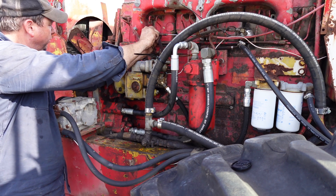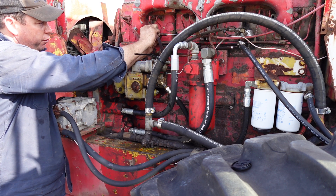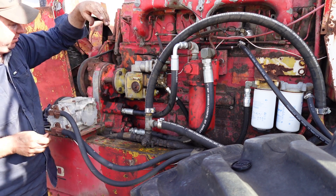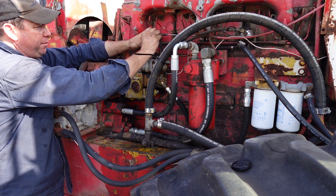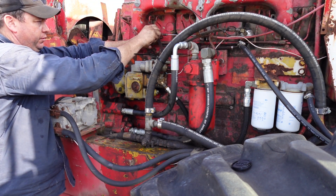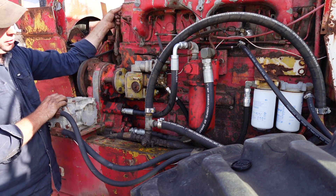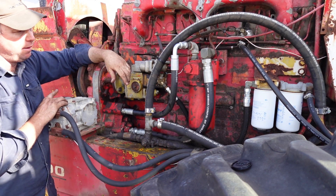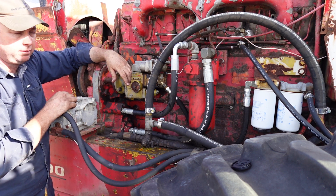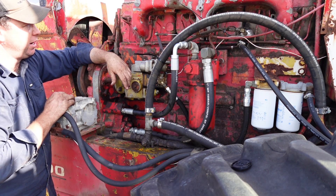I'm not sure whether I'll try and work it all from this side or whether I just put my faith in the fuel pump being done right and work all the controls from the cabin - the throttle and the key. Otherwise I'll just work this throttle lever from here and work the decompression lever here. Whether I can get someone else to give me a hand just to turn the key over or whether I set up a remote trigger so I can start it from here - I haven't quite thought that far ahead yet.